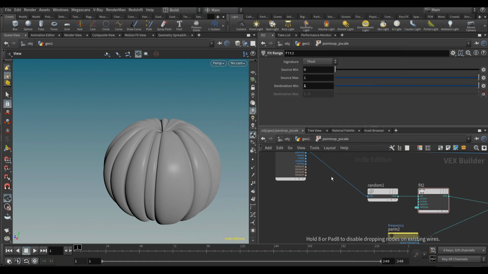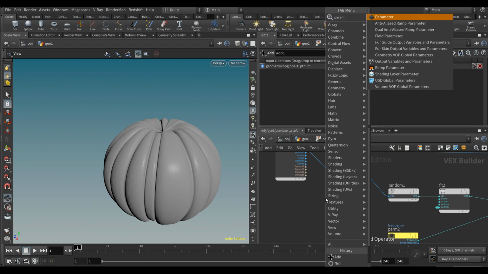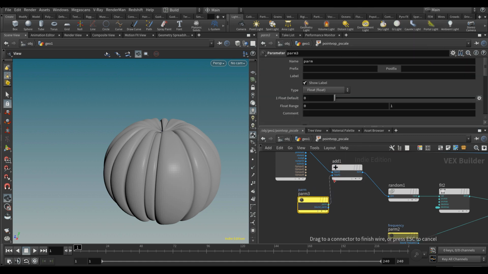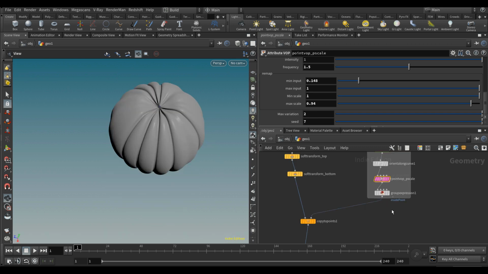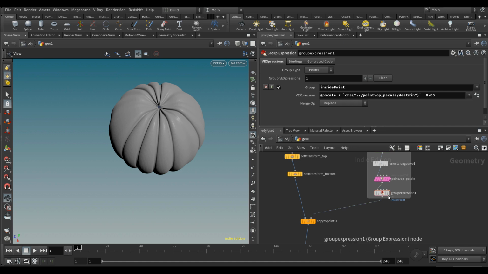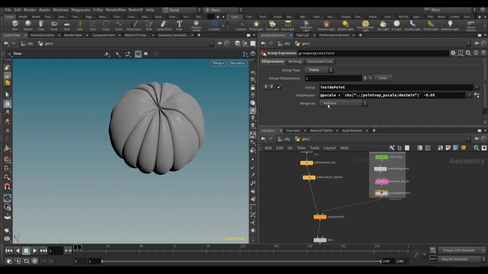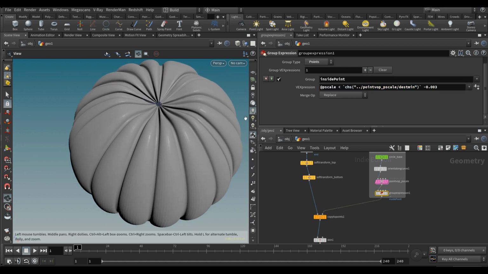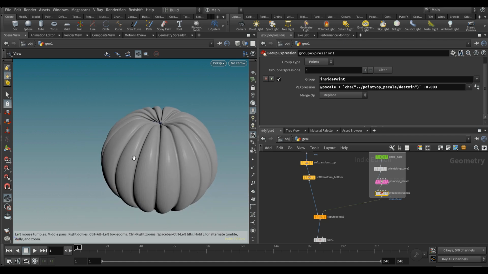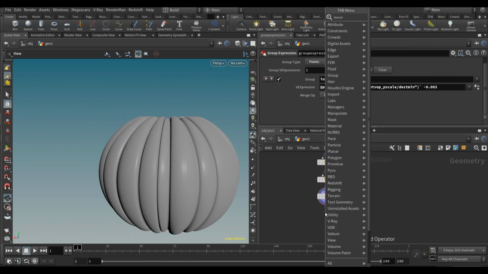Okay, we can introduce some seed so that we can generate different results. We'll just add a parameter we'll call seed, and we'll connect that after point number. Now if we change the seed, we get a different result. As simple as that. As you can see, some cavities are feeling very soft because it looks like the group isn't working properly. Maybe the threshold I added was too much. So I'm reducing that. And yeah, I think it's doing the trick.